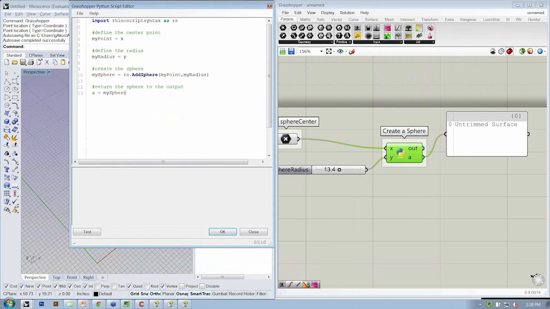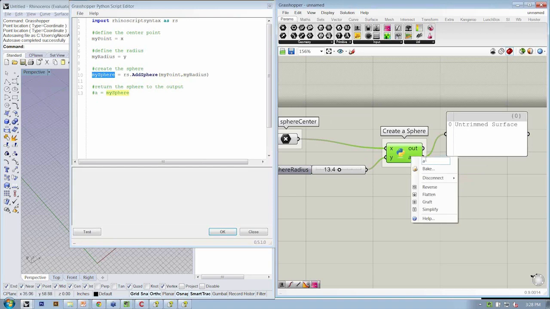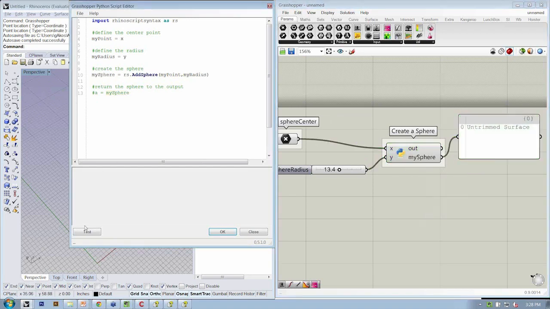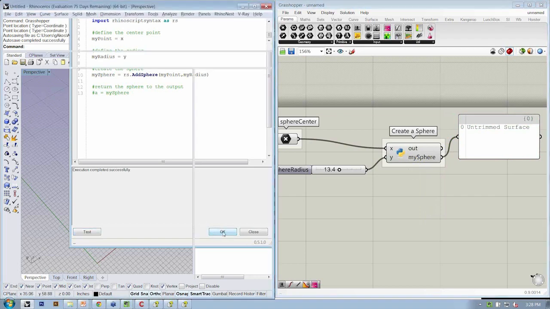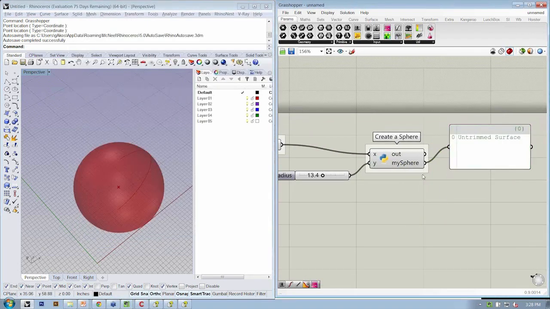One of you asked, could you not just return my sphere? You could. If you wanted to do that, you would have to not have this last line, and you'd have to change the output here from A to my sphere and make those two things be the same. If I test that, everything is okay.